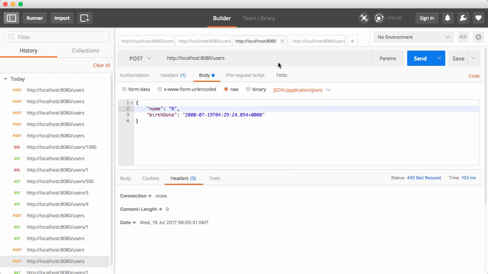Now we have added in the validations. The validations are working. But when we create services, when we create RESTful services, we need to always think about the consumer. So how does the consumer know about what is wrong? So what we'll do is we'll add a simple message. Think about where we would add it.